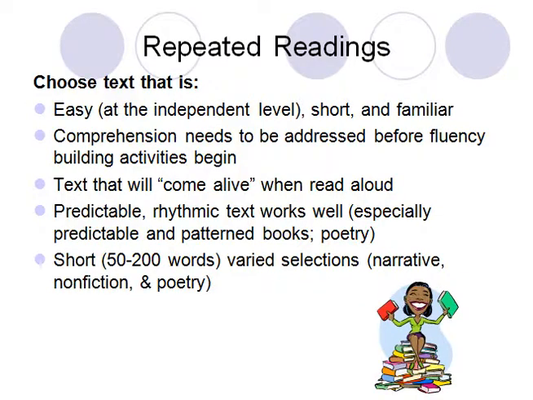Ever since Samuels first introduced using repeated readings to help improve fluency in the 1970s, it has been an accepted means to foster fluency. The choice of text is important, so these guidelines may be helpful. Text at an independent level should be the highest level at which a child can read something without any assistance. Usually the child has a word recognition rate of 95% or higher.